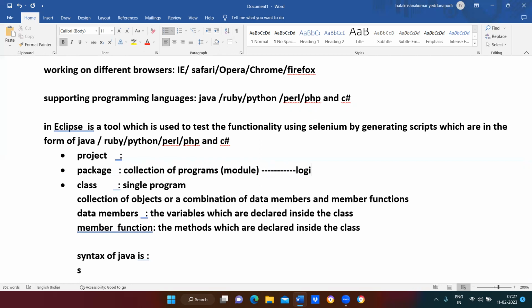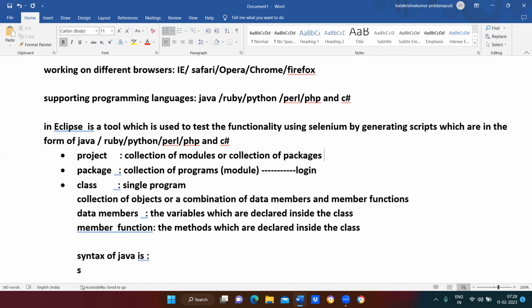So login is a module which contains multiple classes. And a project is a collection of modules or packages.